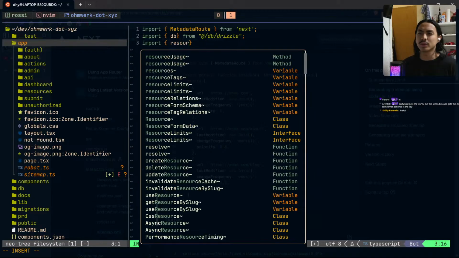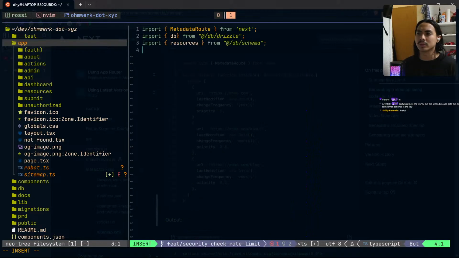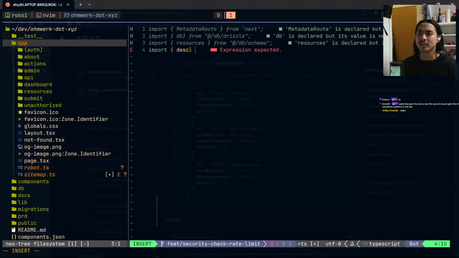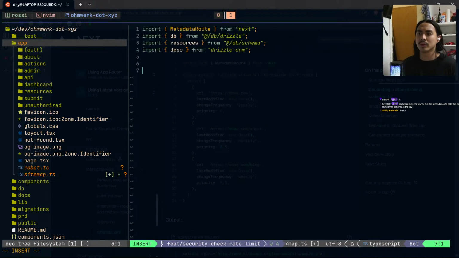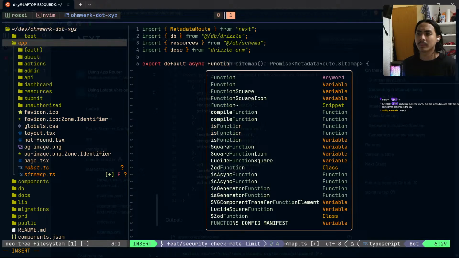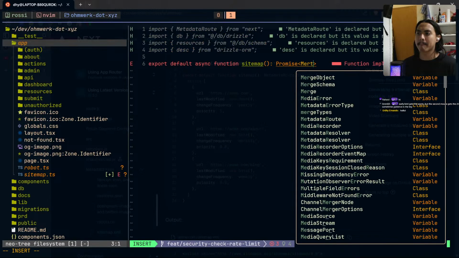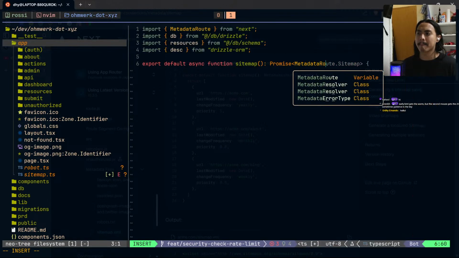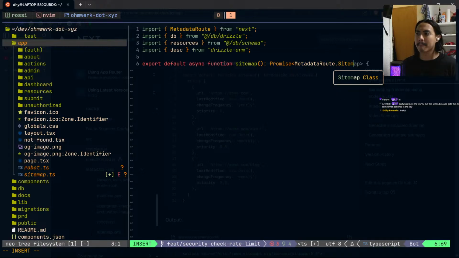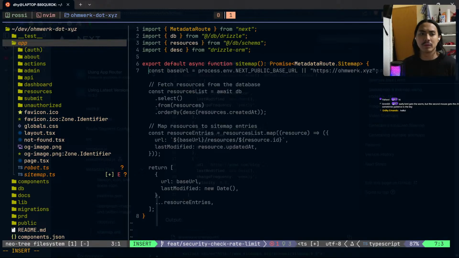And then the resource object, the schema, as well as the desc from drizzle-orm. Okay, I think it also has the base URL.